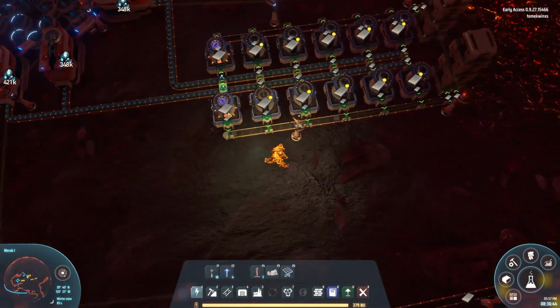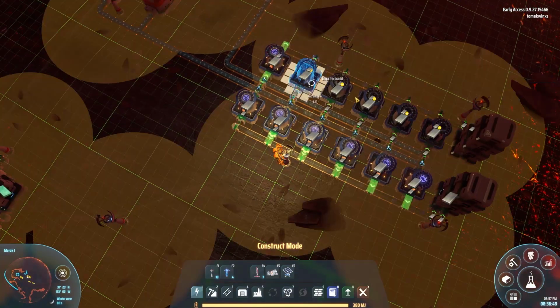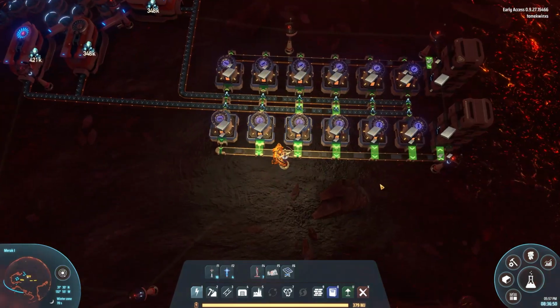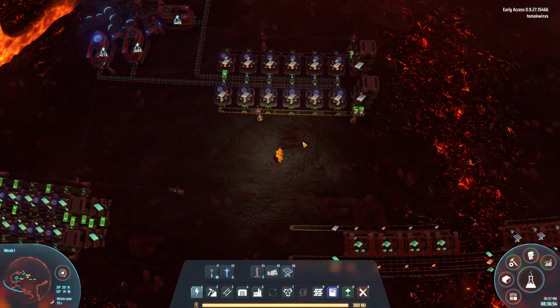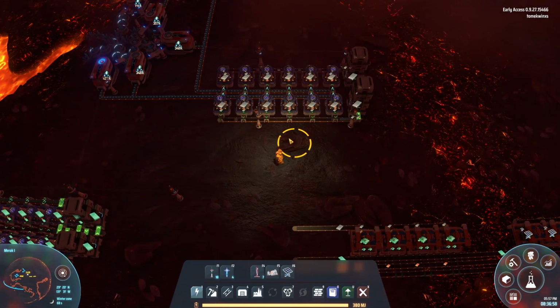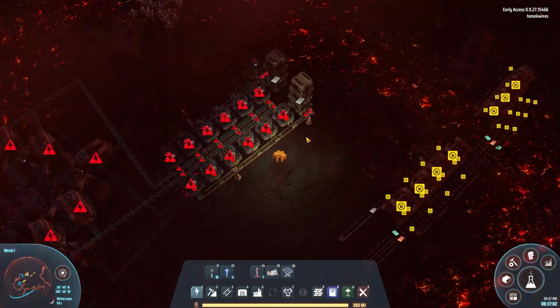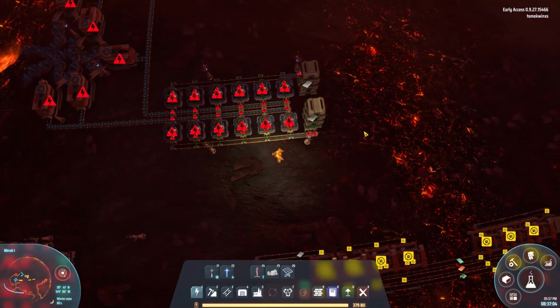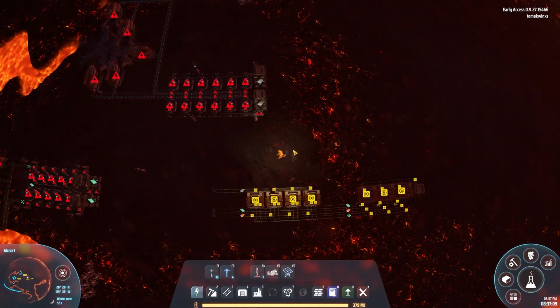Jeez. Okay, and then we'll just repaste it. Okay, there we are. Now, yes, we're having some power issues. That's just because the sun is on the other side of the planet. It will come around and our solar panels on the equator will be active again and give us power. So I'm not too worried about that.